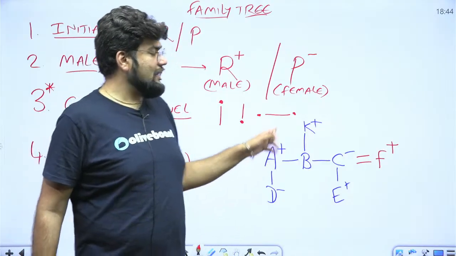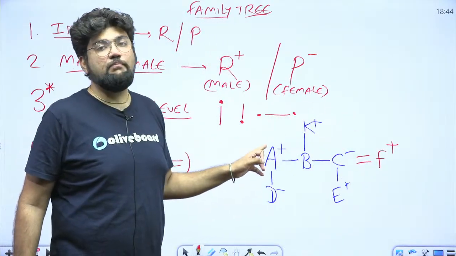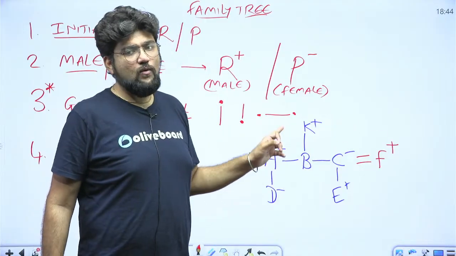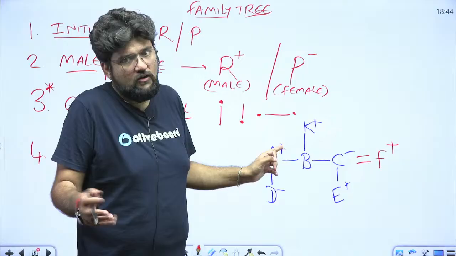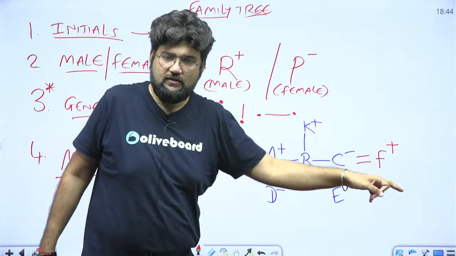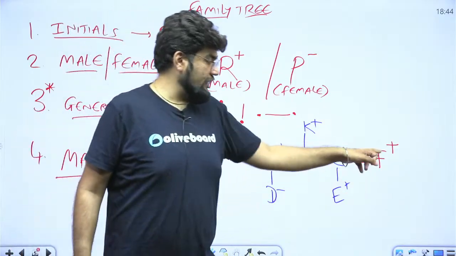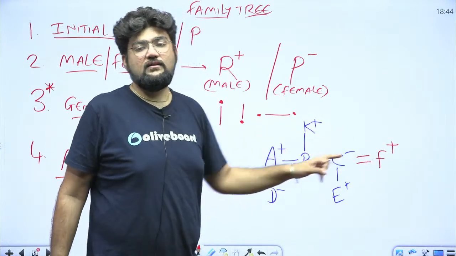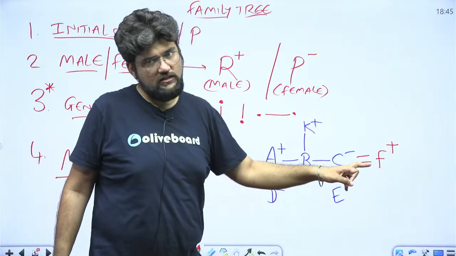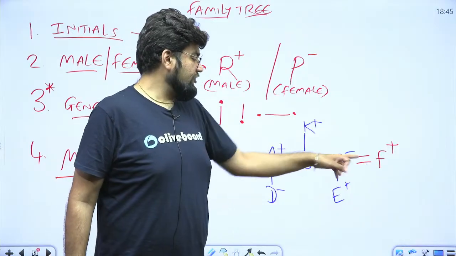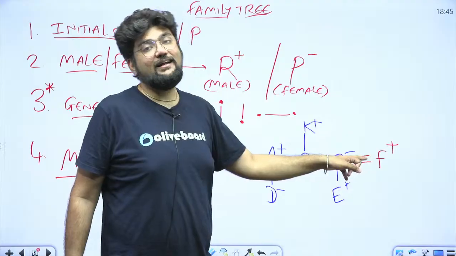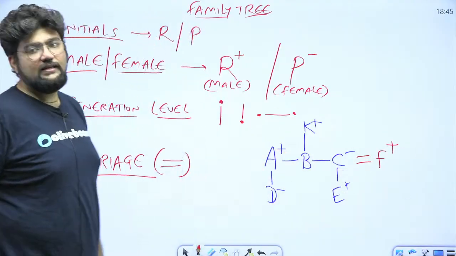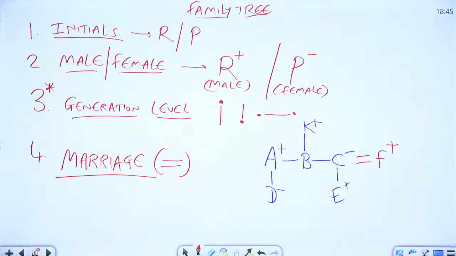How is A related to F? So, A is the brother-in-law of F, that is F's wife's brother. And how is F related to A? F is also the brother-in-law of A, A's sister's husband. How is D related to F? D is the niece of F, D's father's sister's husband. And how is F related to D? F is the paternal uncle of D, D's father's sister's husband. Fufaji in Hindi or regional languages.